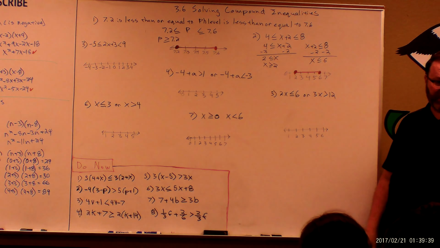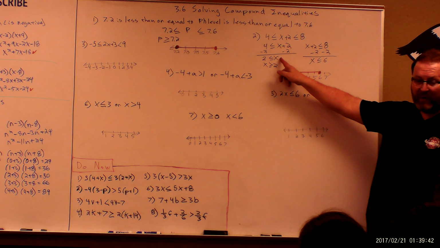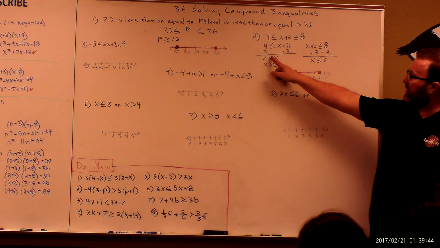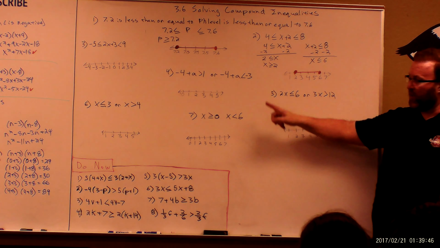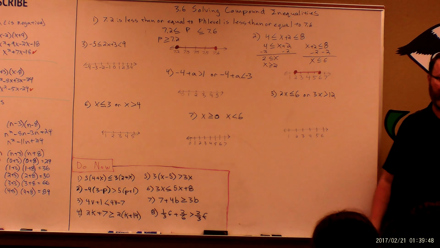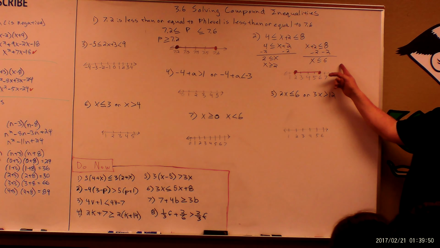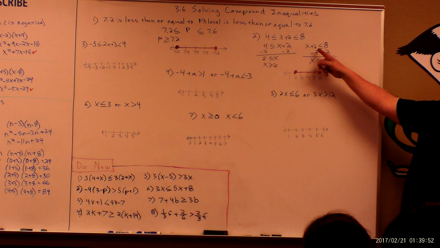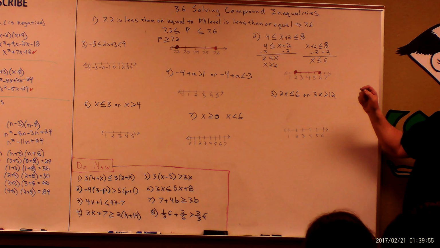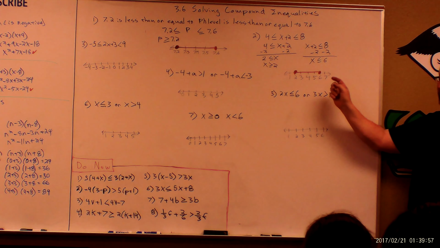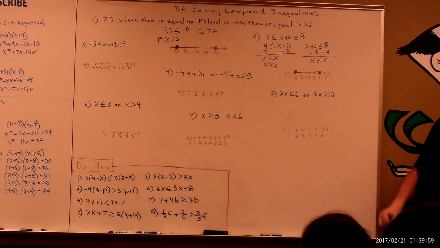Okay, then we bring down the x, right? For us to be able to graph this, we need the x up front, okay? See, it's open to the x pointing to the 2. Rewrite it. Open to the x pointing to the 2. This side, same exact thing. x plus 2 is less than or equal to 8. We subtract 2 from both sides. 8 minus 2 is 6. We're done with this problem.